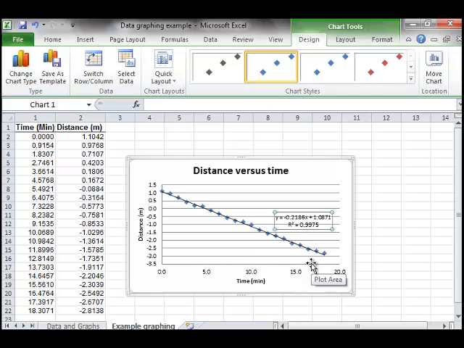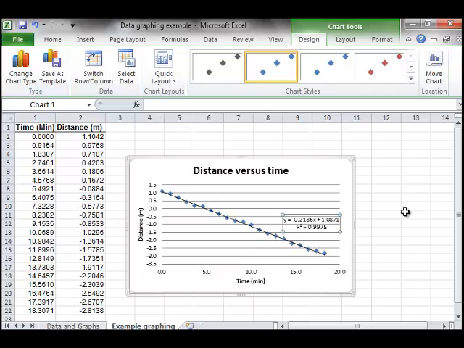And then you'll notice what I did is I moved it from under the curve up above the curve so I could see it a little better. You can move this really anywhere you want to. But you'll notice with an r squared close to 1, that means that we have a good fit.